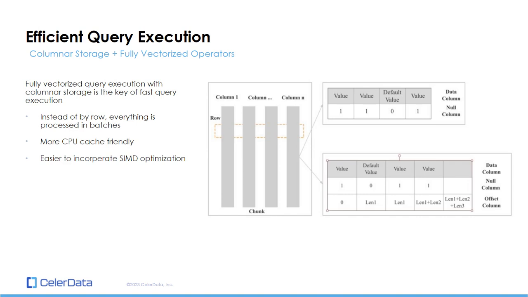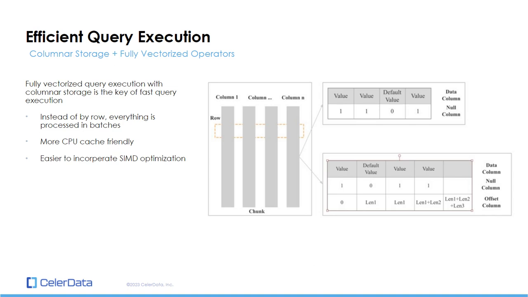StarRocks really features columnar storage plus fully vectorized operators, so query execution operators, right? And this is not specifically for joins. This is mainly the reason why StarRocks is fast overall, not only for joins, but for large-scale aggregations as well. There are all OLAP queries, right?